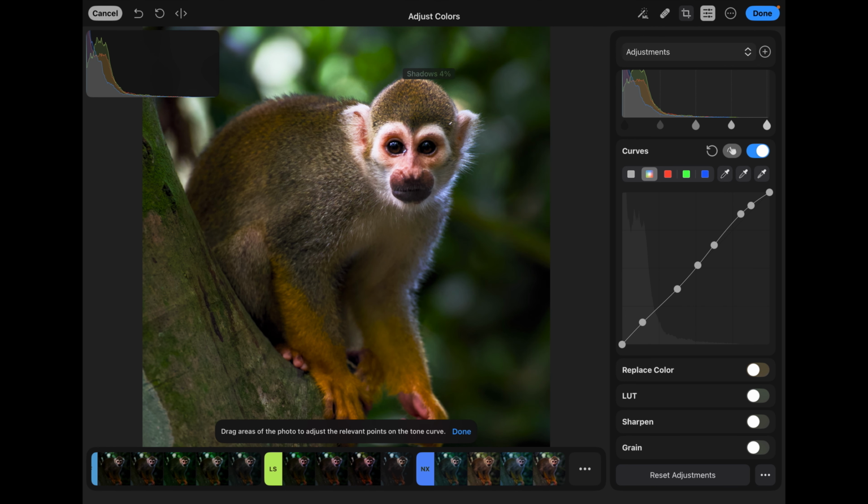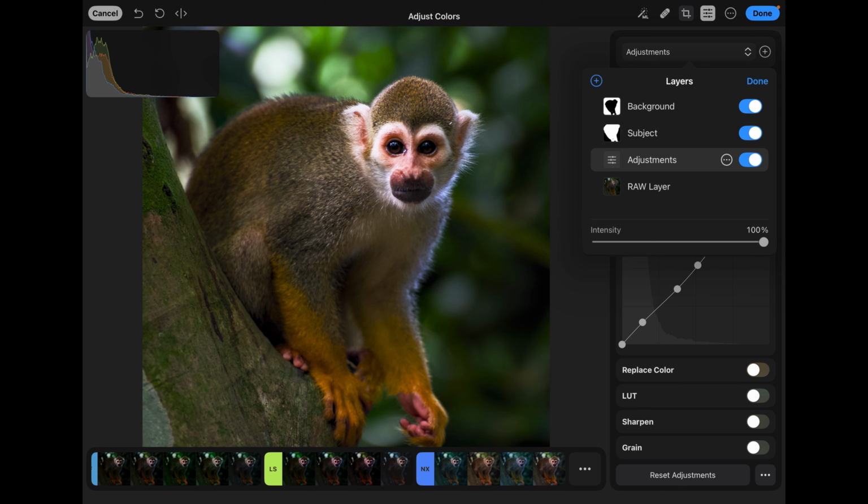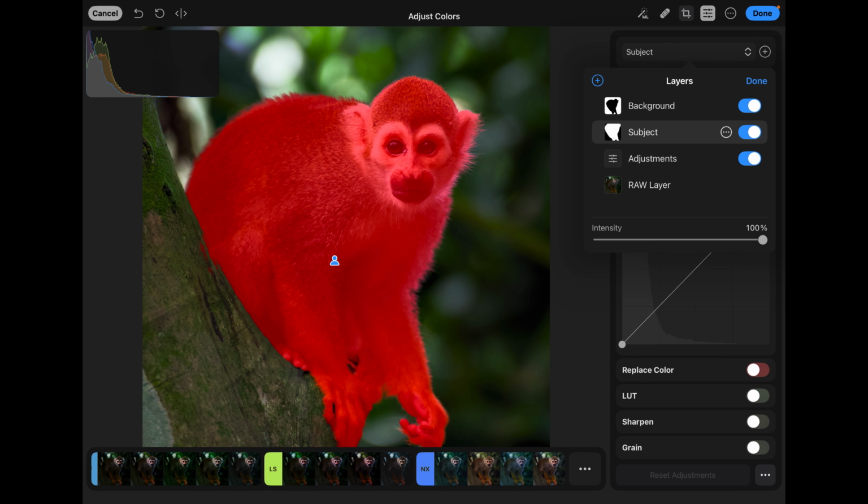The points and the nodes are automatically made when you make your first adjustment. If you see that there's 4 more additional points has been marked on there, and if you drag up and down, then it increases the intensity. If you drag left to right, it increases the luminosity of that curves.